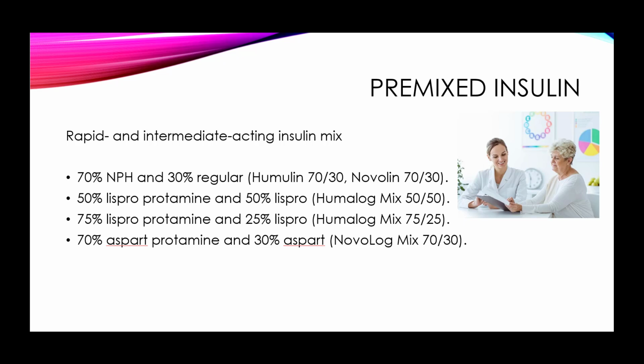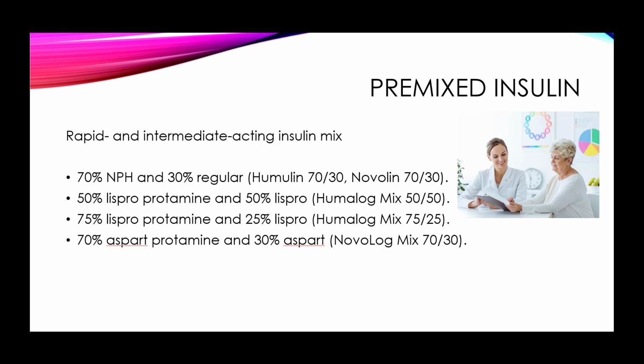Another term you should know how to say is the term premixed. And this is a term that you will come across to describe not a type of insulin, but sometimes when patients are directed to take 2 types of insulin, they may be able to receive it in a pre-mixed vial. And so usually pre-mixed insulin vials are going to be a mixture of rapid and intermediate acting insulin. So a provider might explain to a patient that the insulin that they are going to be injecting will be, for example, 70% NPH and 30% regular.